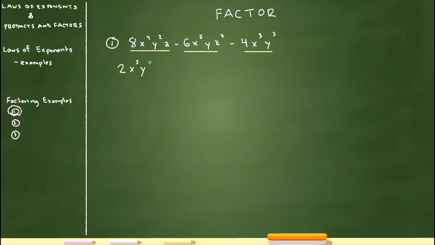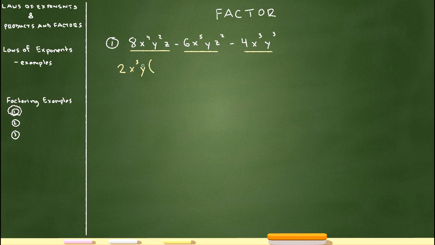So once we find that, we go ahead and open up our set of parentheses, and we want to ask ourselves, what do we have to multiply this greatest common factor by to get each of these three pieces again? There's a few ways to think about it, but that's probably the easiest way. What we're actually doing is going through each term and dividing out what we're taking out here. But you don't necessarily need to think about it like that.